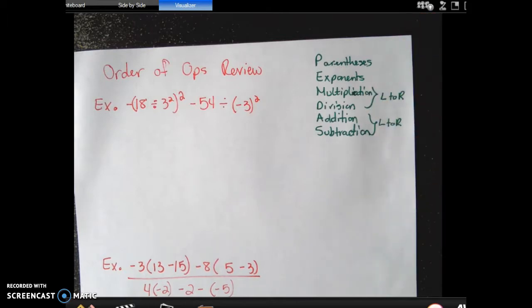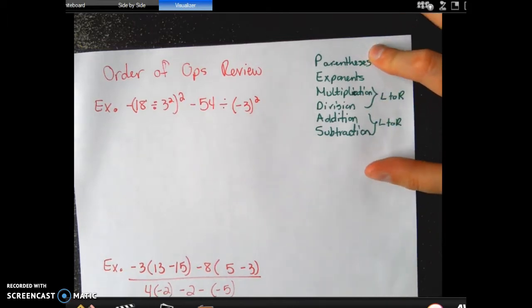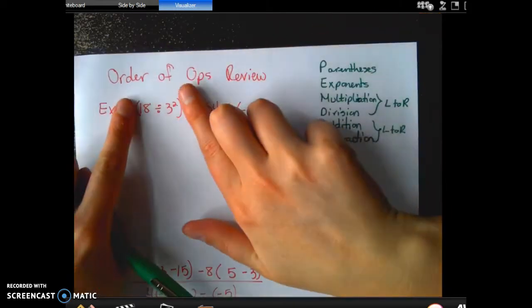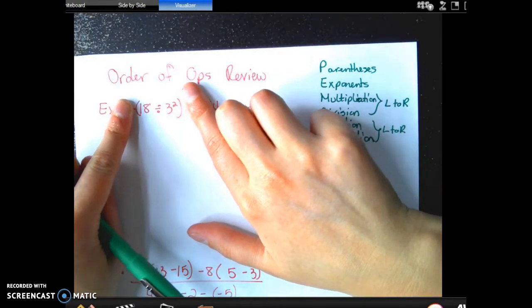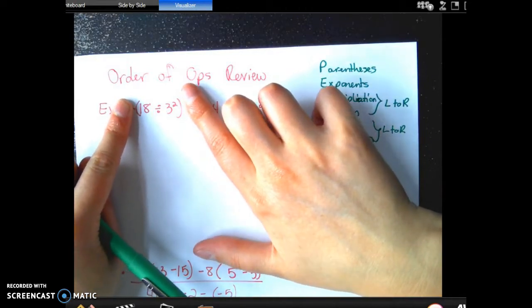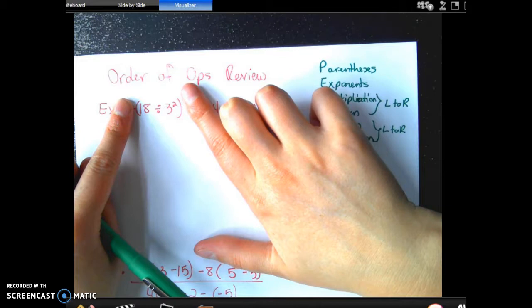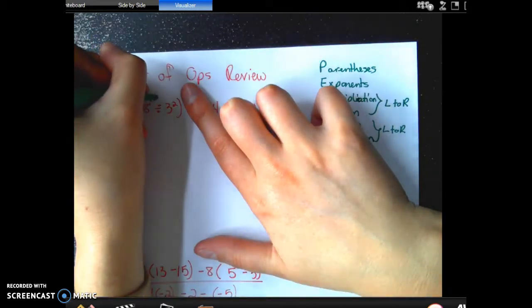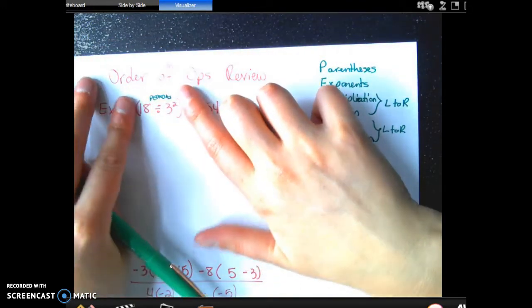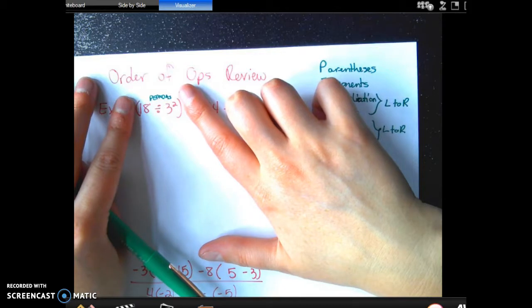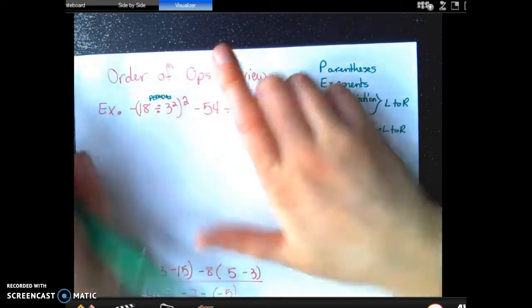So, it tells us to start with parentheses. So if I'm looking at parentheses, I'm going to start with these on the left. Here I have 18 divided by 3 squared. A lot of questions that students have is like, well, what do I do first within my parentheses? It's almost like you're going to have a mini PEMDAS inside this big PEMDAS. Okay? So you would do PEMDAS for what's inside the parentheses within your PEMDAS within the entire problem.